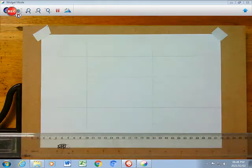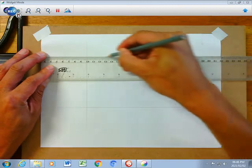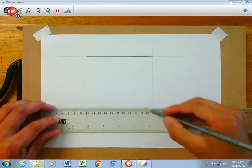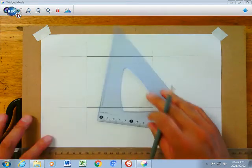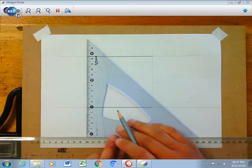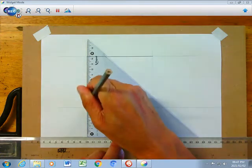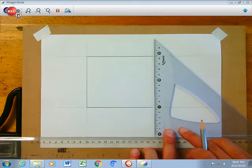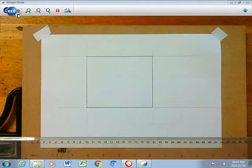And now once I have my block there, if I want to darken, I can move my T-square like that onto the line we have drawn, and I use my pencil here to draw a dark line, putting more pressure on my pencil to create a perfectly dark line. Now I use my set square and my T-square. Please make sure that both of them are firm against the side, and this is perfectly flush on my T-square. I'm going to draw a line like that there, and I'm going to move it. And look how I press down on my T-square, and I use one finger to control and press down on my set square. And there I draw a line with my pencil. So you've got that.